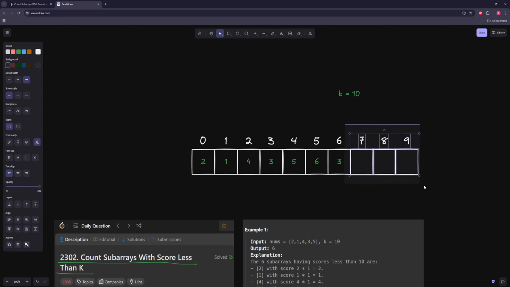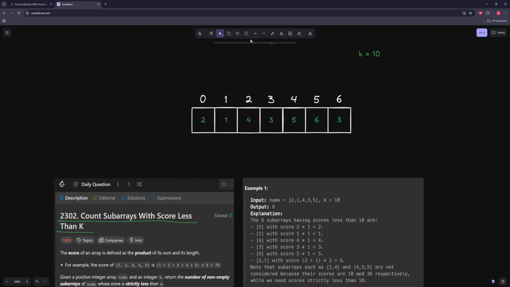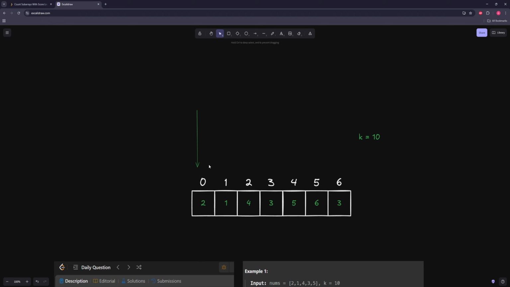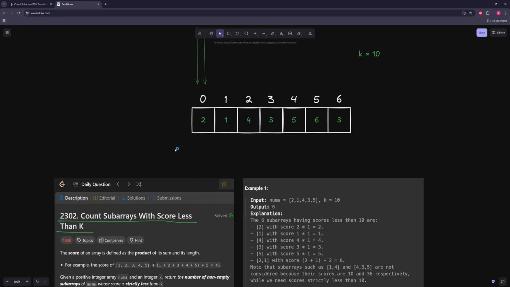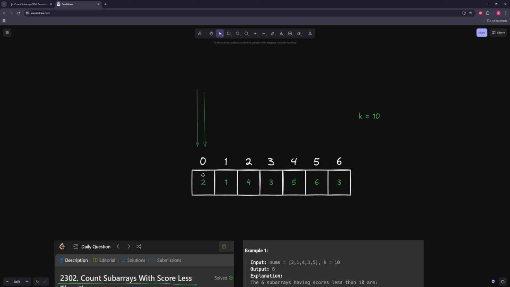Because it's contiguous, right away we're going for a sliding window, and then you want to figure out, does that work? If I have a sliding window, is there any way I can grow and shrink and get everything? So let's just imagine our subarray ends at the right side. We can shrink it to see what's the biggest subarray that it can have. Let's say it ends here, so our left is here as well.